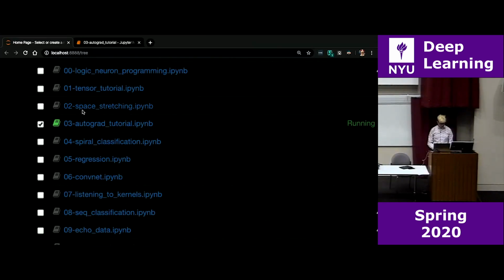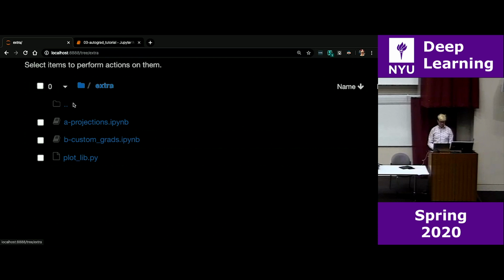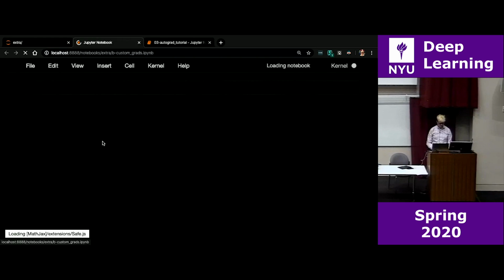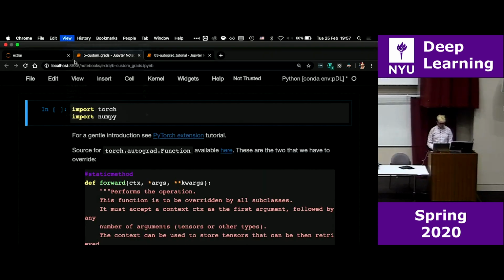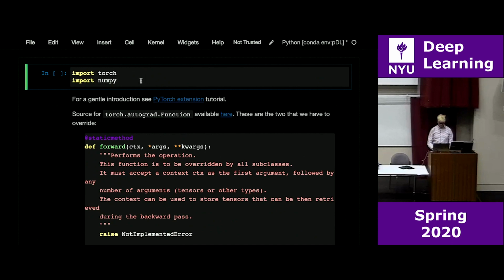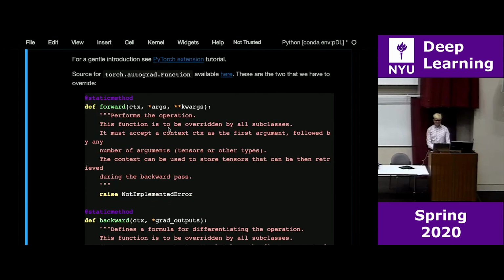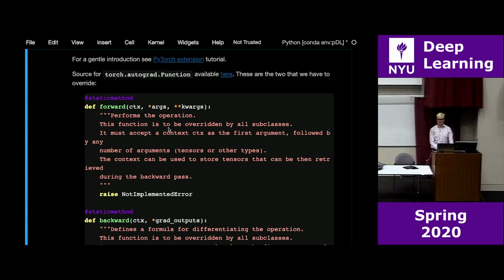More stuff coming right now. We go back here, and inside the extra folder you have some nice cute things. I wanted to cover both of them, but we'll just go for the second one. In this case, we are going to be generating our own specific modules. Let's say I'd like to define my own super special, amazing function.